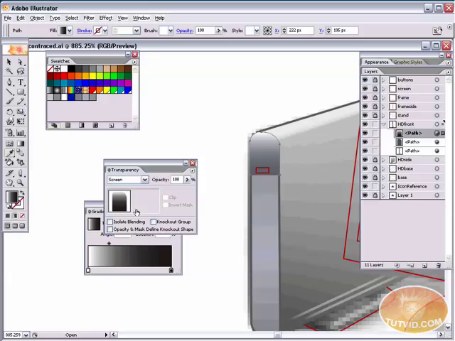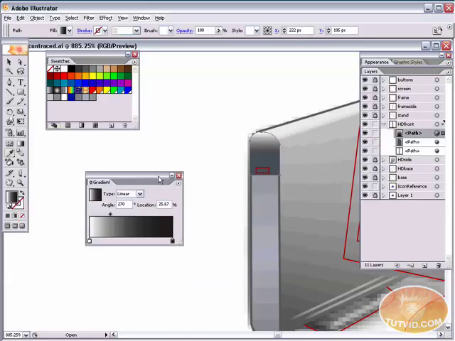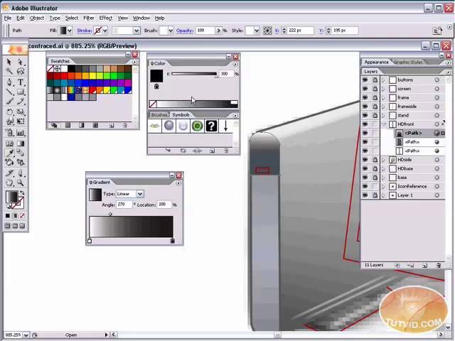And lighten doesn't quite do it. Let's try screen. Nope, screen doesn't quite do it either. Lighten. Now the reason this looks funny, this is actually a common problem: you have to make sure that you're using pure 100% black. Now if I look at my color palette, it says I'm using 100% black, but I'm really not using rich black.